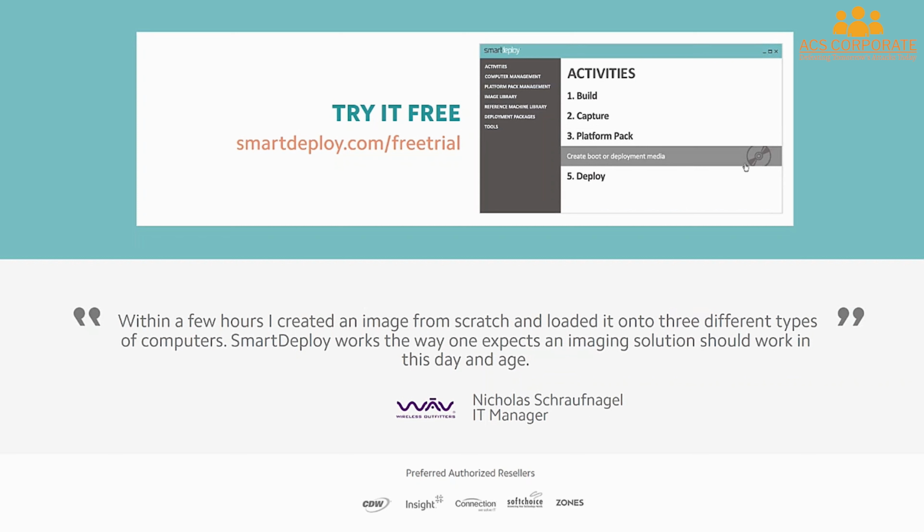Great, thank you, Spencer. And does SmartDeploy work on tablets such as the Microsoft Surface? Yep, super popular device. You just download the pack for the Surface device and you're ready to roll. That's right, and you can actually browse our platform pack library on the SmartDeploy website. You can look at that by clicking on the support menu item at the top of the navigation of our website and then scrolling down to the platform pack library, and that'll let you see all of the different models that we currently have platform packs for.